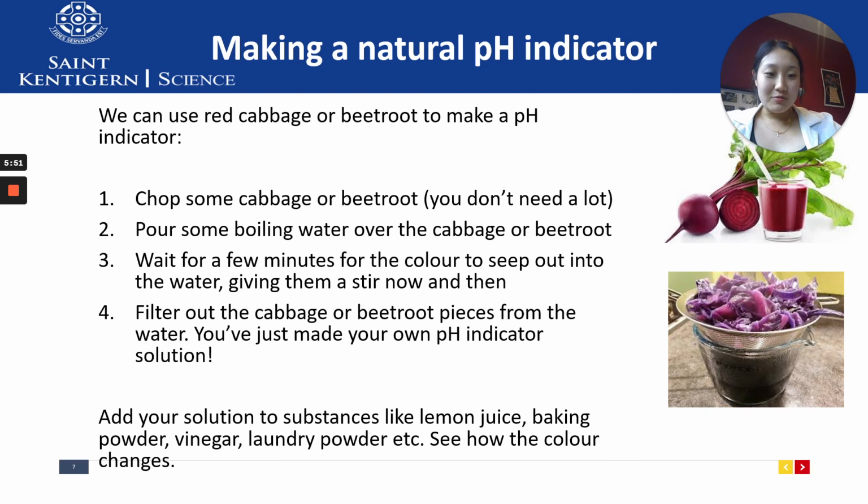What you can do is you can use the cooled down indicator solution and add it to substances like lemon juice, baking powder, vinegar, laundry powder, etc. and see how the color changes. You can record it, you can take photos, you can take videos, and feel free to share them with me. I'd love to see how it goes. But it's not compulsory if you don't have the equipment.